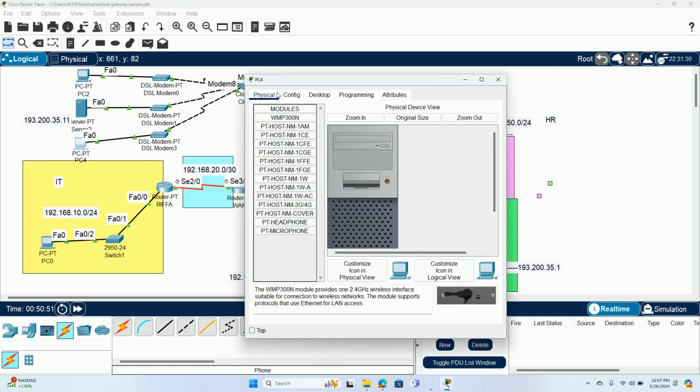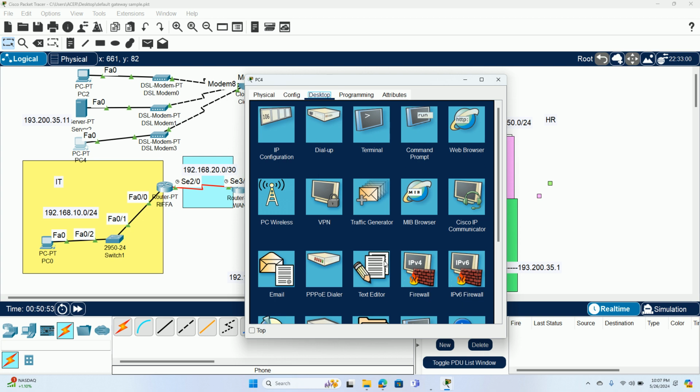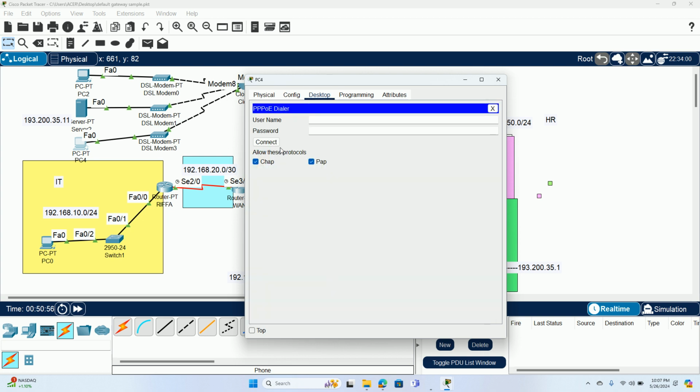So I can go to the desktop, PPPoE dialer. So I can enter email user, then the password is 123, connect. So it is connected now.